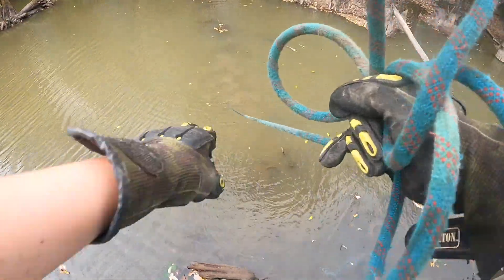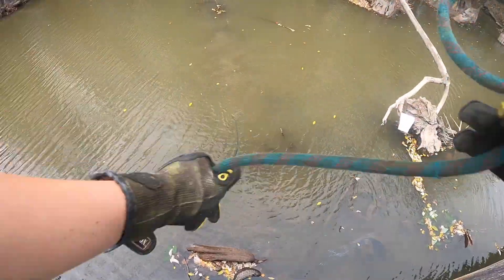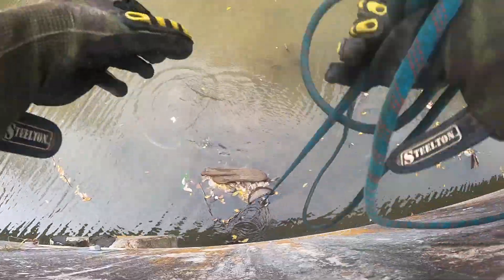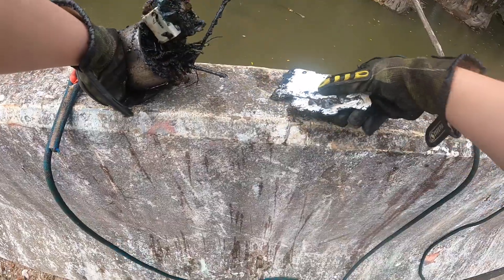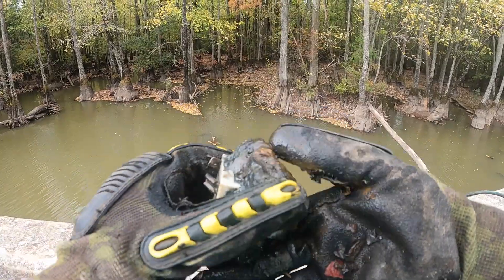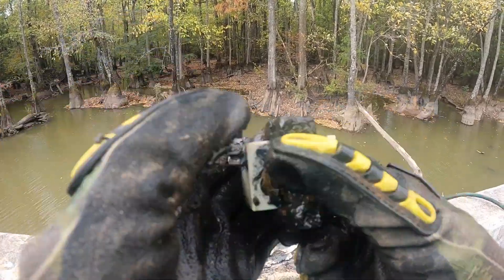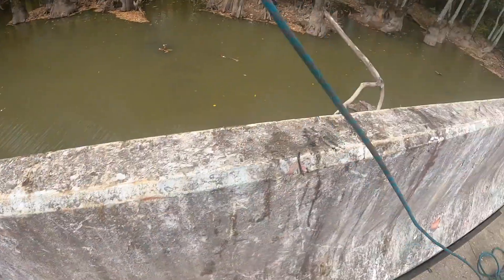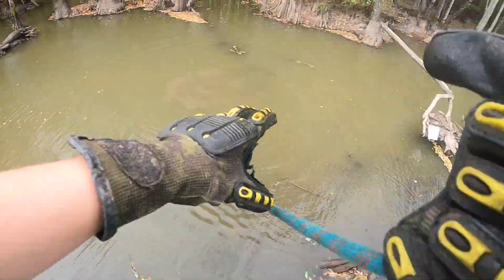I can literally look down and see a lot of trash in this water - it's so sad. That's a hose or something, and it's stuck under some other things. We're gonna have to come back for that hose. On this throw we got a sheet of white metal and this little plug-in-the-wall thing - it says 'line' and 'load' on it. Solid piece of metal - put that in the bucket.